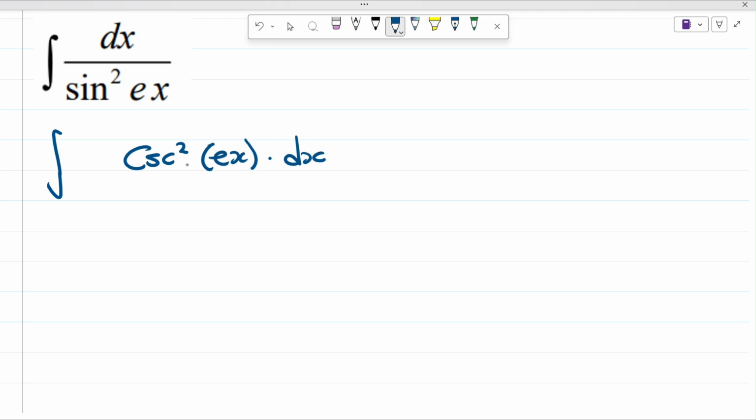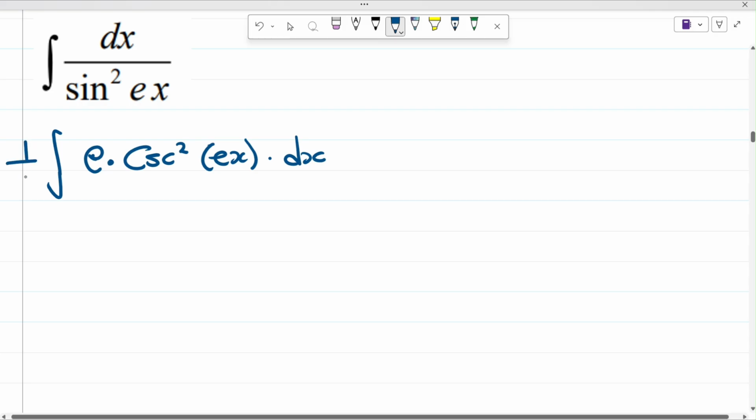So when you have a trig function, you need to make sure that you have the derivative of the argument next to this trig function. So the derivative of e^x, it's what? It's going to be just e^x, right? But then you didn't have the e^x in your equation, so you need to cancel this by multiplying by 1 over e^x outside there.